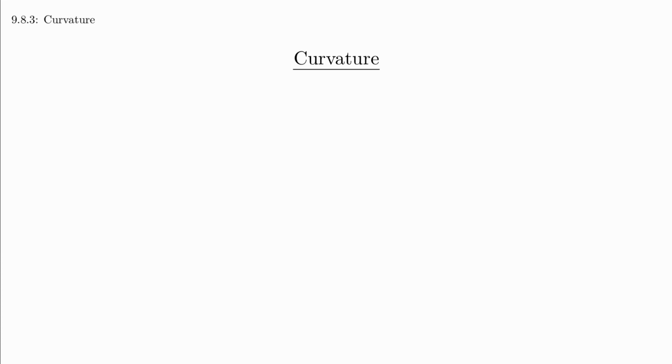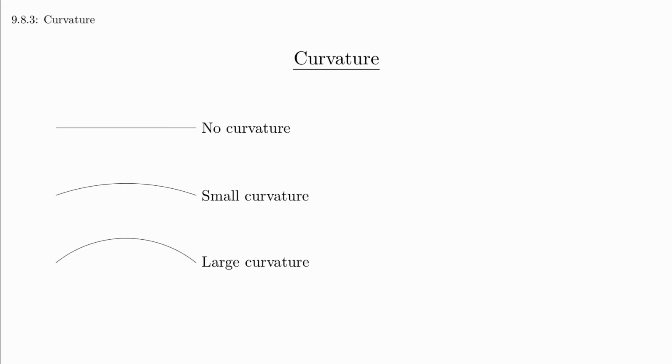The curvature of a curve is a way to measure how fast the curve is bending at any given point. A straight line has zero curvature since it doesn't curve at all, and a very sharp bend has a very large curvature. The intuitive idea is that we're measuring how quickly we're changing direction as we travel along the curve. The tangent vector gives us the direction we're facing, and we can look at the change of the direction of the tangent at two different times to get a sense of how fast we're changing direction.